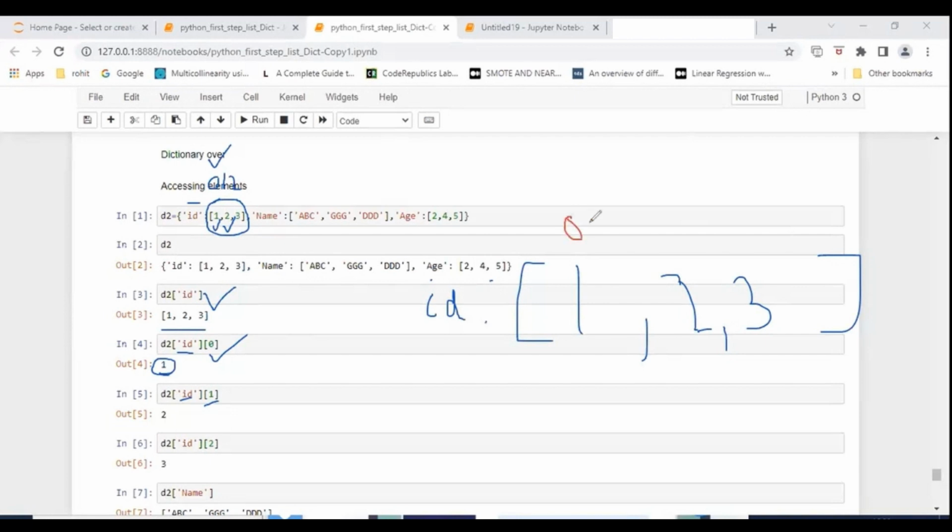This is a key. You can give the name of the key and the 0th element. So in this way, every time you have to give the key here, it can be numeric or alphabet, it does not matter.